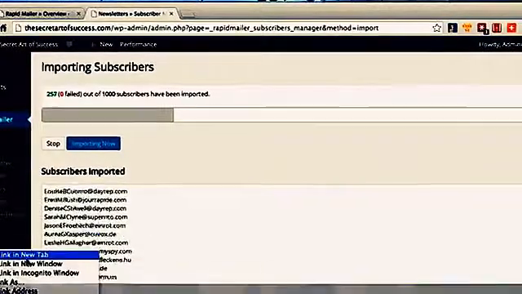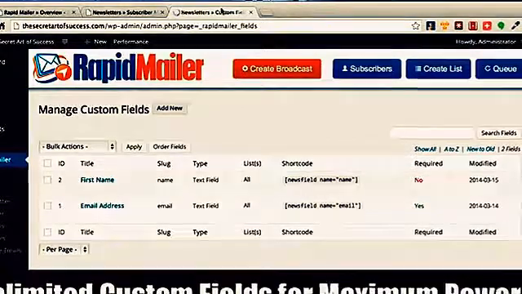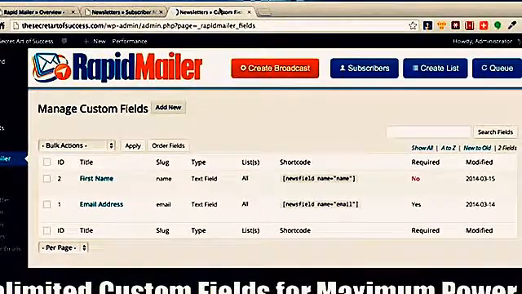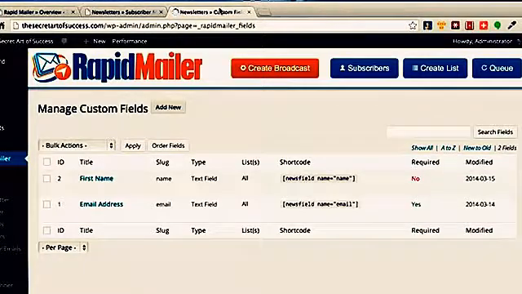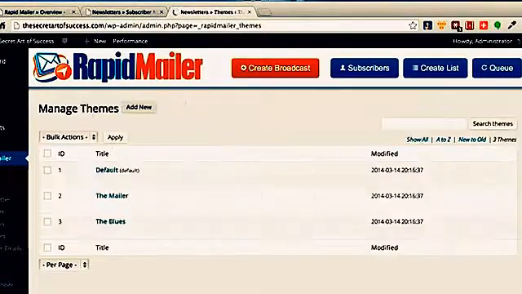You can set up custom fields. So if you want to customize absolutely everything, no problem. First name, last name, Skype ID, any other information you want to store about them, you can pass that through the form. It goes straight in and it's assigned to each person on that list. We've been using that for all sorts of targeted campaigns through Facebook, for example. That's very, very powerful.